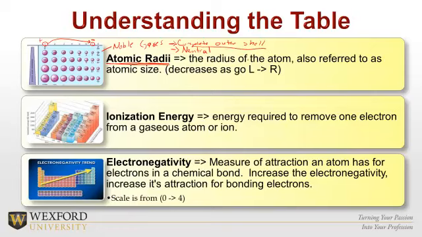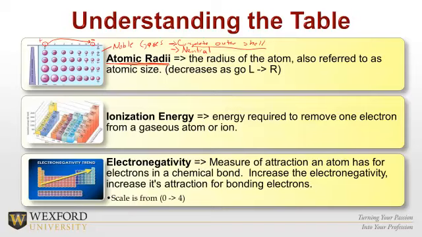All right? So now we look at ionization energy, which pretty much goes to what I was just saying. This is the energy required to remove one electron from a gaseous atom or ion. It might be a little hard to see in this graph, but to remove one electron is, for most of this first group right here, pretty low because it's not held on to very tightly. Remember, it's loosely held on with that outer shell. While as we move down here, it's a lot more energy to remove electrons.